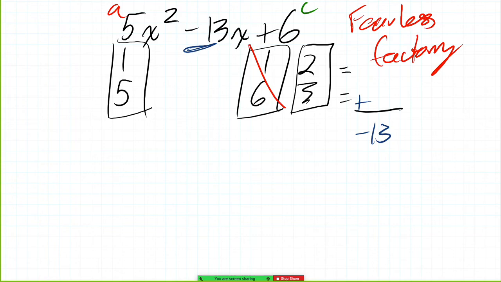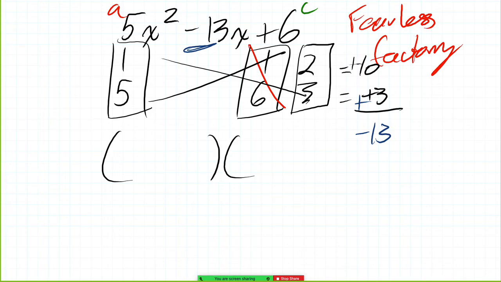Let's jump back. And maybe it has to be cross. So 5 times 2 and 1 times 3. That gives us 10 and 3. That works. I get two positive values. So that's an interesting scenario where we got two different styles of factoring. The terms that we multiplied together almost gave us the same answer, but we got to pay attention to the operation. So that's great. That's all set up.